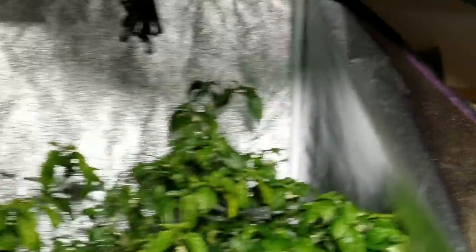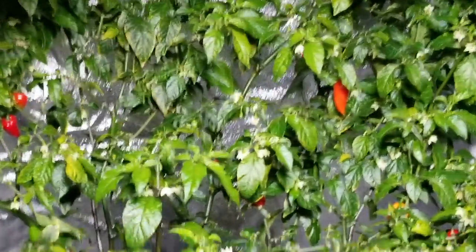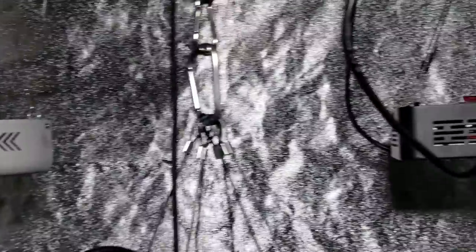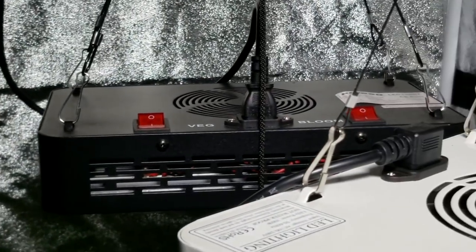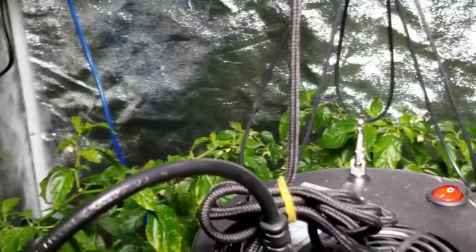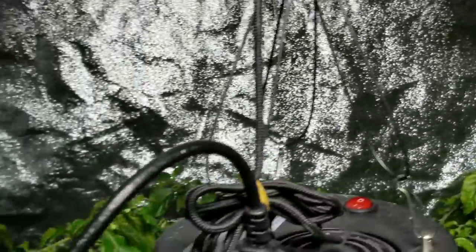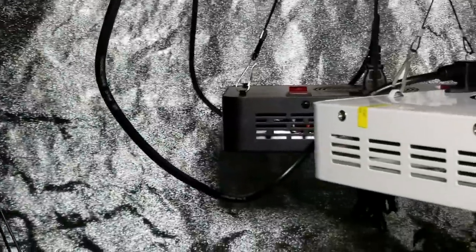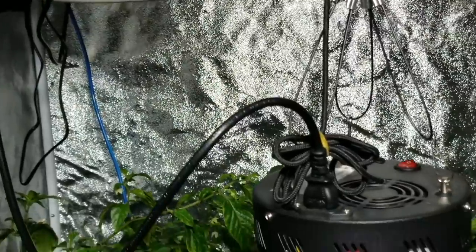This grow tent is a 4x4 tent and it's about 6 to 6.5 feet tall. It's about $100 for the grow tent, not much for the bucket, the pump is really cheap, and these lights — you can get them for about $50–$70 depending on where you get them. These UFOs are probably $40 each, so really for probably less than what you'd pay for a Bounty you could get this whole setup. If I could do it over, I'd probably invest in higher-end lights like the HLG — they're really super efficient, so you'd save money on electricity and get more output for what it's consuming.